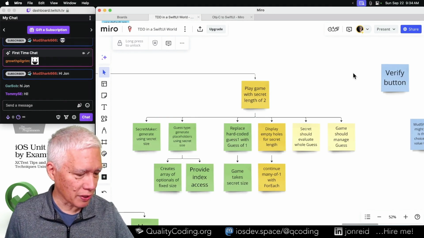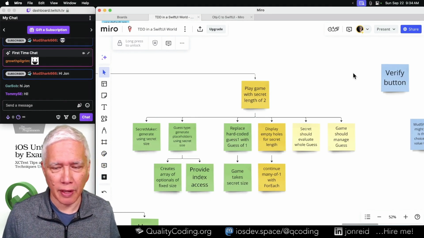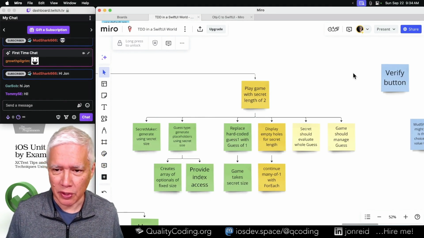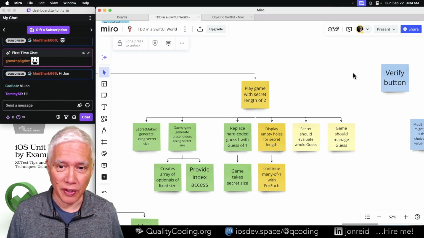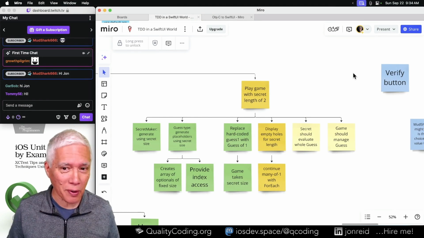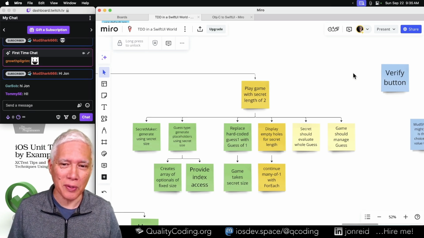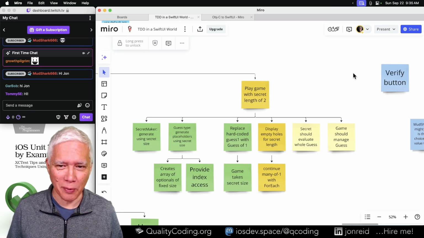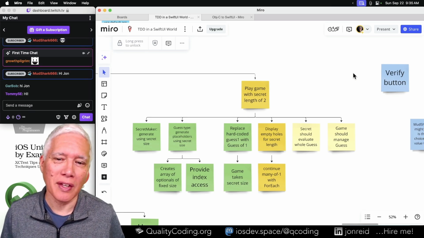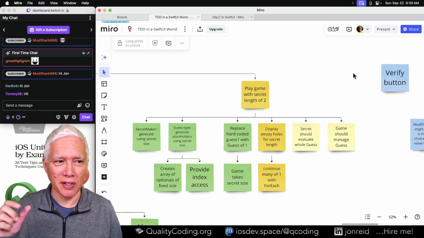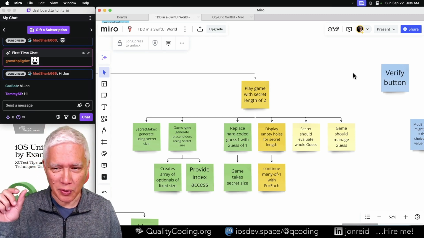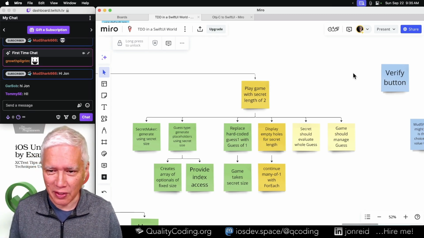We are continuing to TDD our game of Mastermind, which currently is very, very slim, but it works to have a single guess of a single code, and it's right or wrong. And we're trying to expand now to have a secret of 2, so you have to guess 2 colors.